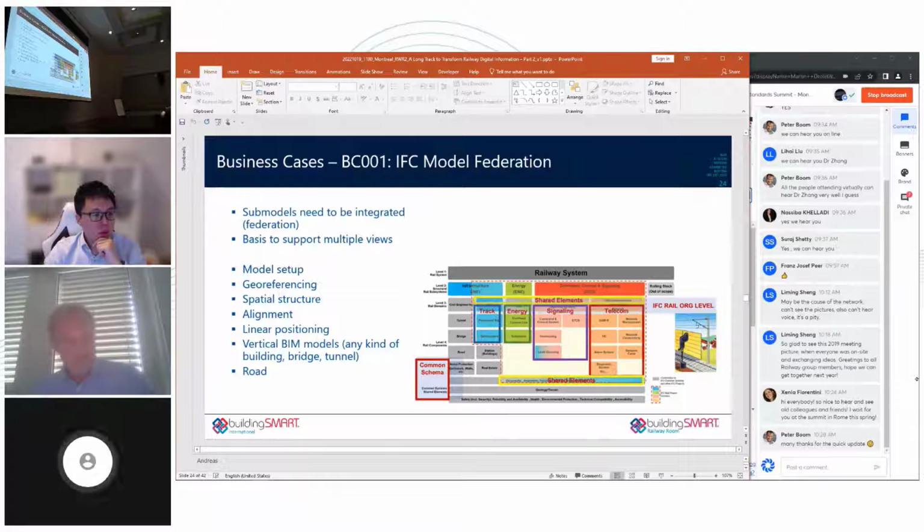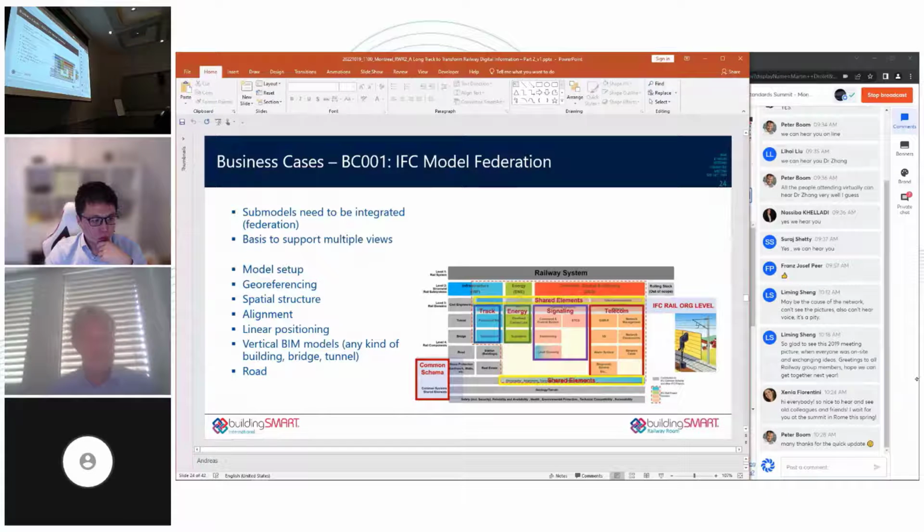The fields of interest which will be investigated in IFC Model Federation is how to organize a model in general to allow participation by different persons, by different groups inside a company, by groups outside of the company, appointed parties, your service providers.